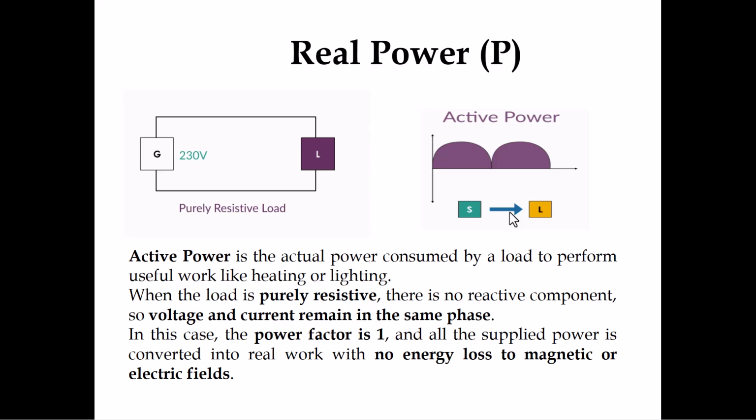In summary, real power represents the effective energy used by a device to do work and is the backbone of any functional load in an electrical system. What makes real power significant is that it is the power that gets converted into actual energy, the kind we can feel, see or use. For example, a heater converts real power into heat, a bulb converts it into light, and a fan uses it to produce motion.